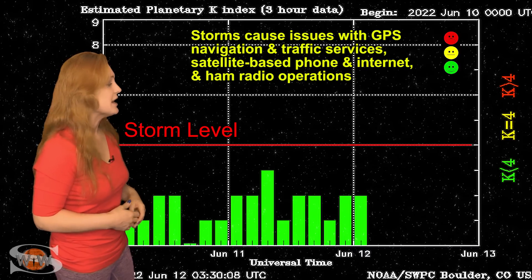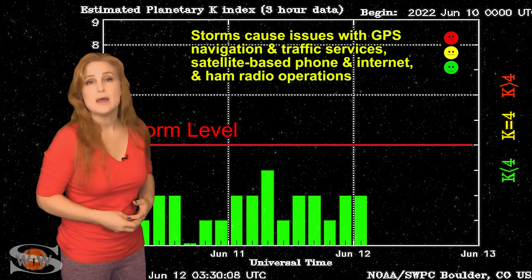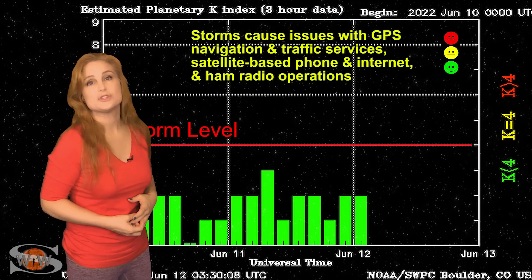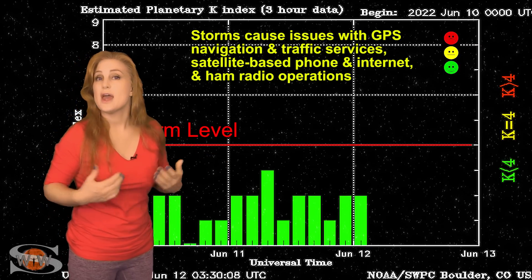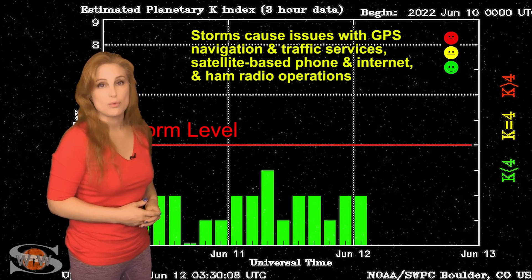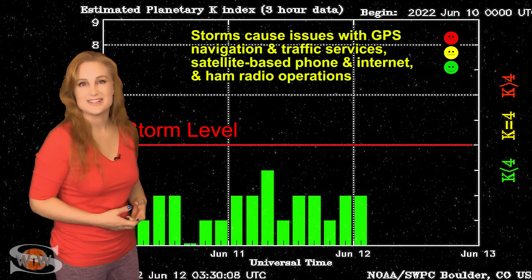It's been kind of snoozy, but we might see a change in about four or five days as more dedicated fast solar wind should be hitting Earth. It could actually bump us up to active conditions or storm levels, and that would be a great boon for aurora photographers who are just dying to get some more shots.